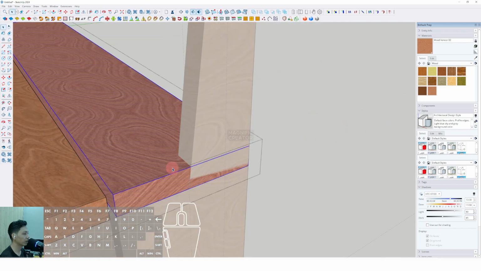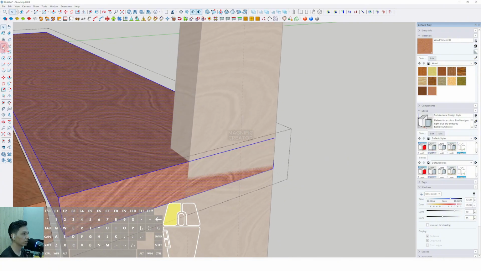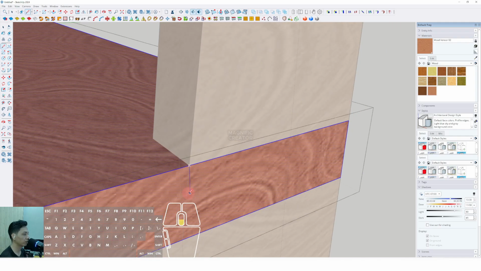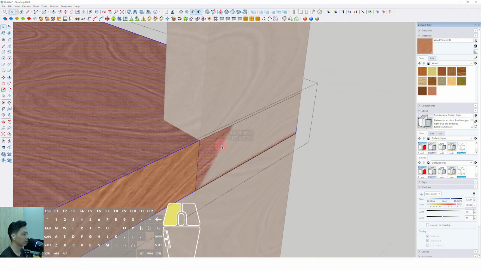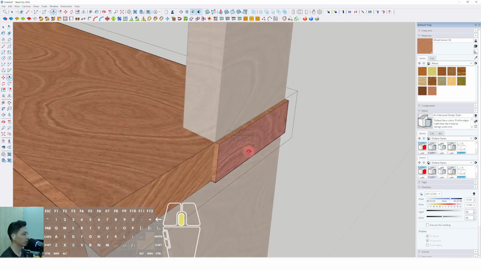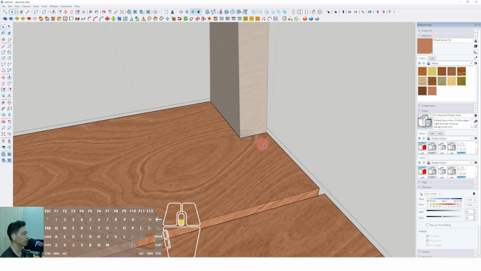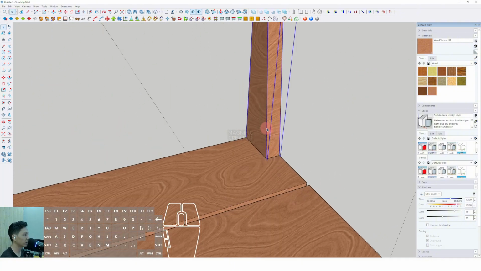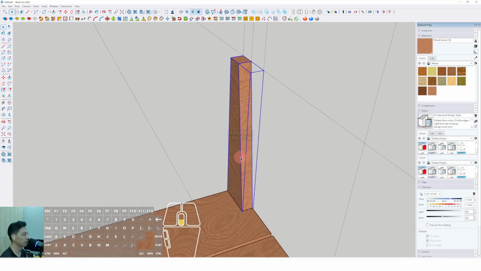Okay, then now we can click this board and click this line, click this intersection, and click this object, this intersection again. Click this surface, click push pull, click on the face, and click on the edge. Okay, then we can click this one, right click and make component, create.